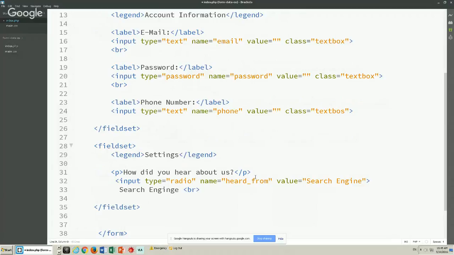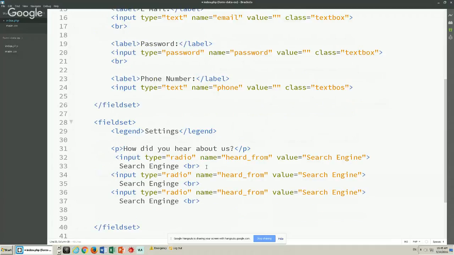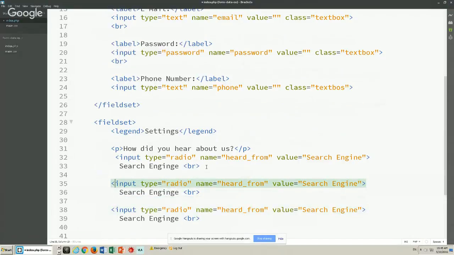Then we have a second input type. If you like, maybe we can just copy and paste this here. So copy and modify. So we have 3 radio buttons. The second one, the type is of course radio. The name is still heard from, except the value is going to be friend. And then the user is also going to see friend.